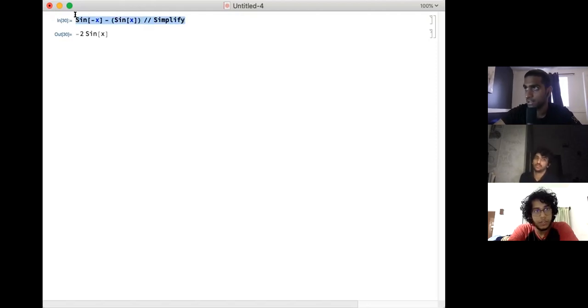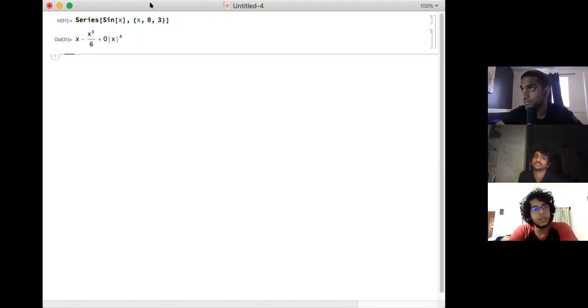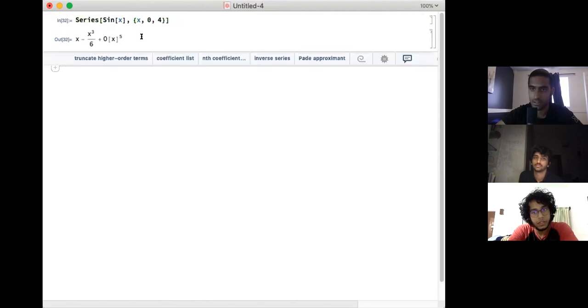Series of sine of x. Just look at 3 terms. Let's look at 4 if you want. So the Taylor series is a bit more smooth than the thing that we were thinking about. But as you can see, you only have odd powers, right? So you could say that an arbitrary series starts with a constant plus x squared, whatever. You just don't have any coefficient for x squared.